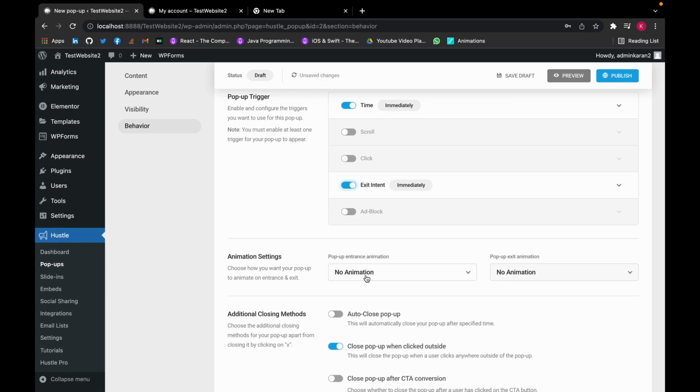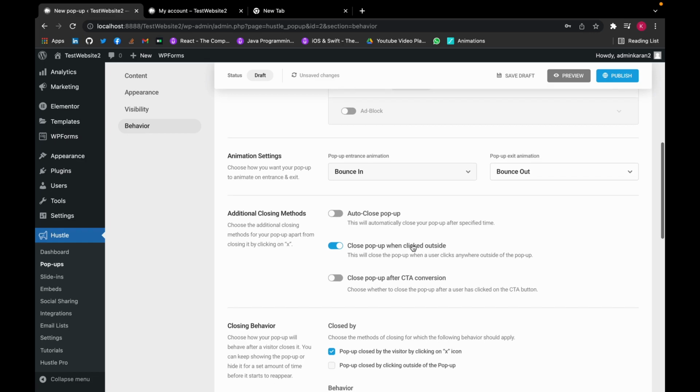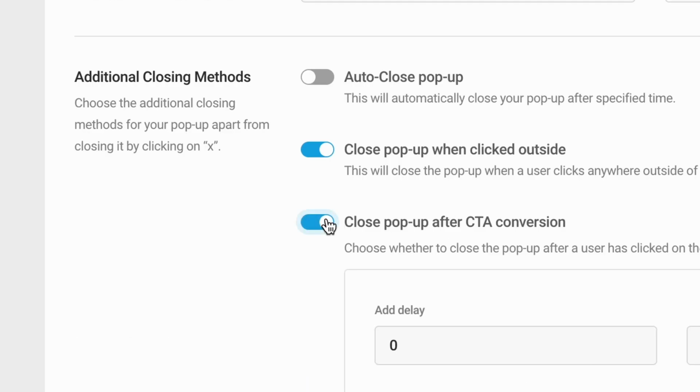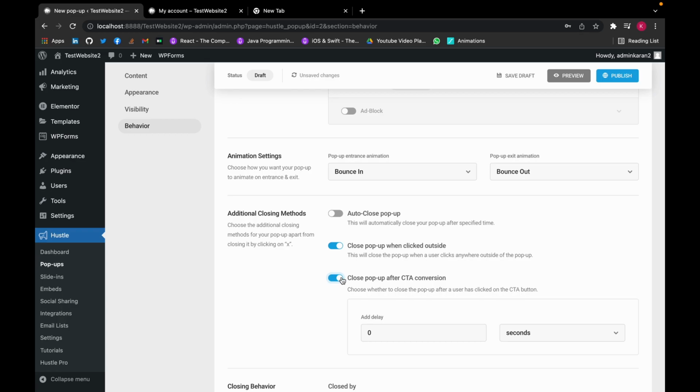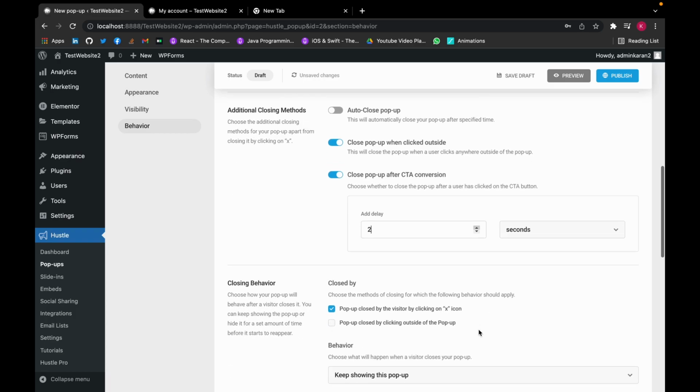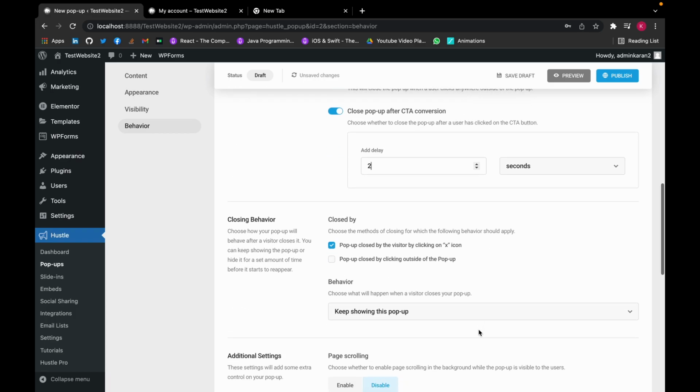We can change the animation entrance as well. And this one will be bounce out. Now check this if you have added a call to action button. We're going to delay it to give it a bit of time.